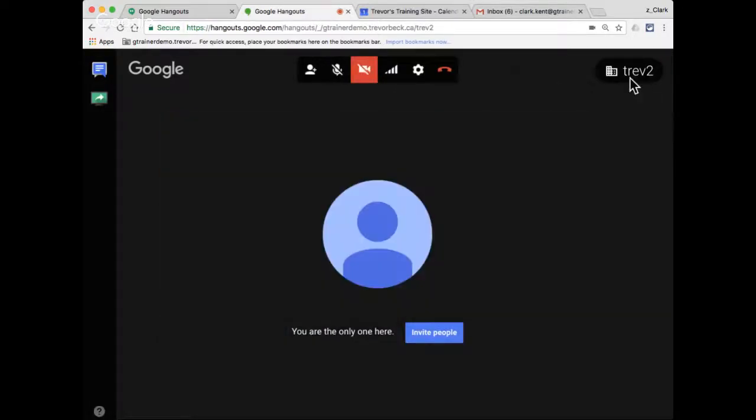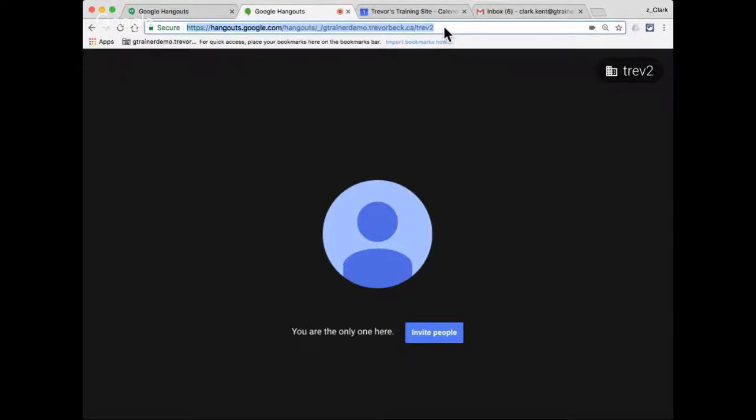And you can see over here that it's called Trev2. What I typically do, I actually bookmark this, and this is a link I send out to people. So anytime I want them to join me in this room, I just say, hey guys, open up Chrome, paste this link in, come join in, and that's all they have to do. Because once they're in there, I can use the screen sharing or whatever other tools I need to use to do the work that we need to get done.